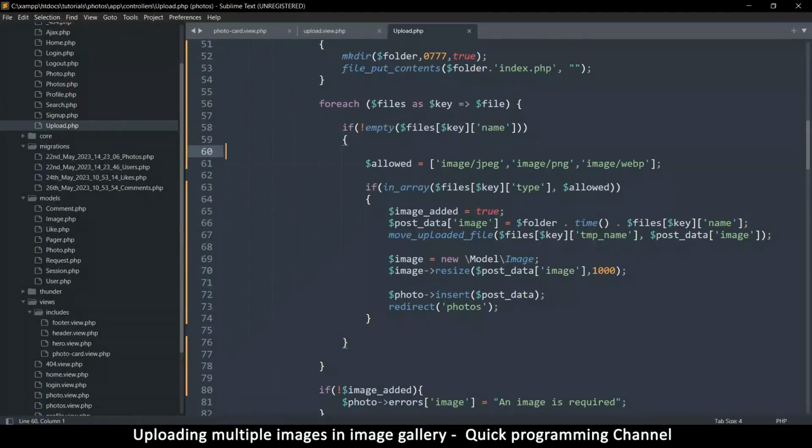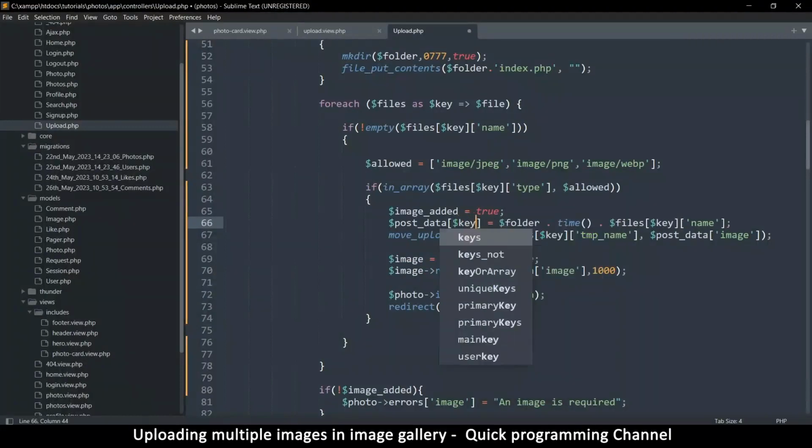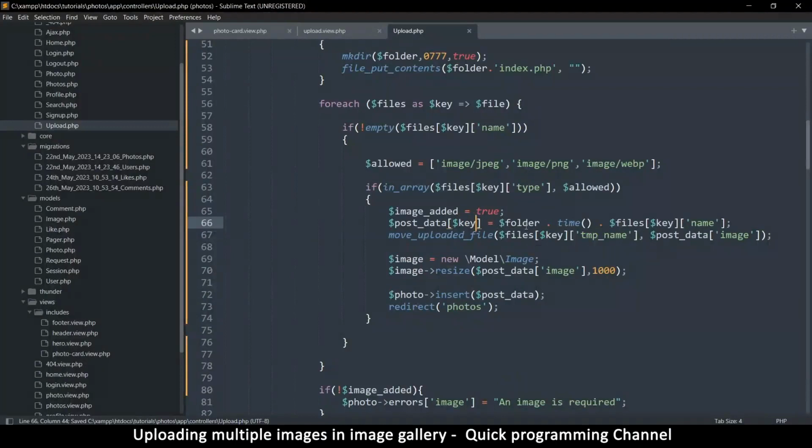And what else? Image added, true, post data, post image. Okay, so here we need to use the key again. Okay, so we use that key. That's great. Post data.